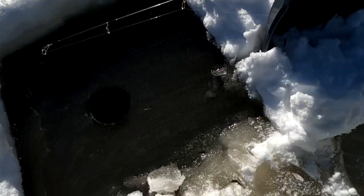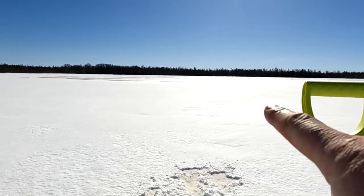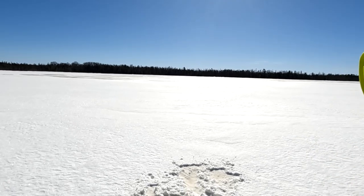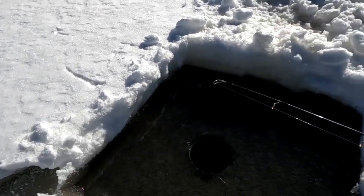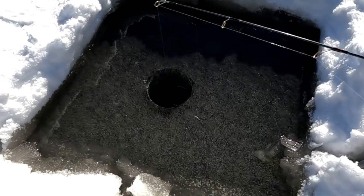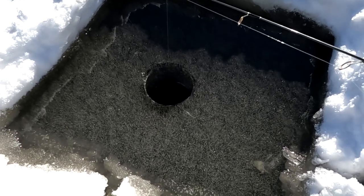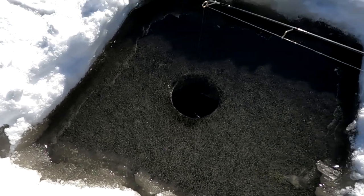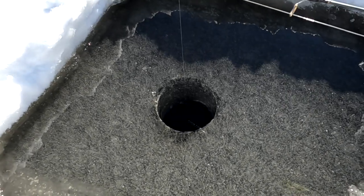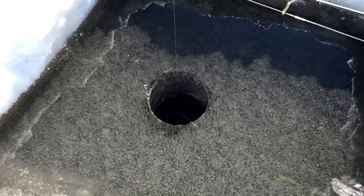You know when you're walking on a slushy lake, it's a very unnerving feeling. You don't get that feeling on this lake today. Over there you can see there's a bit more shine - bare ice where the snow's been blowing off. And over here we've got about eight inches of snow on the lake, which isn't bad considering how much snow we've had lately. She's kind of soupy on top of the ice, but we've got a good seven, eight inches of ice. Still safe, even though it looks unsafe to the inexperienced ice angler.